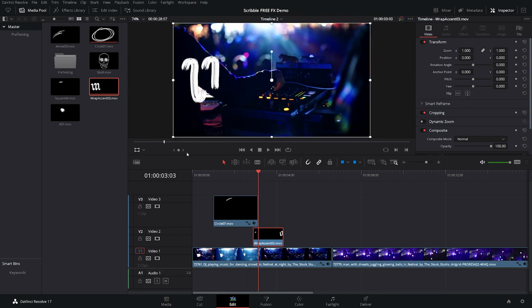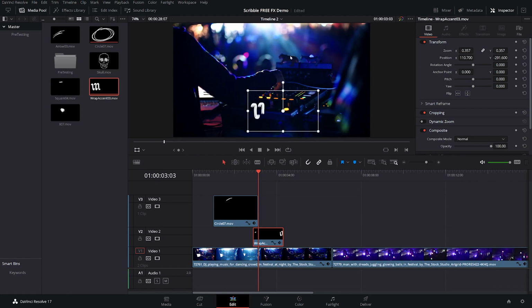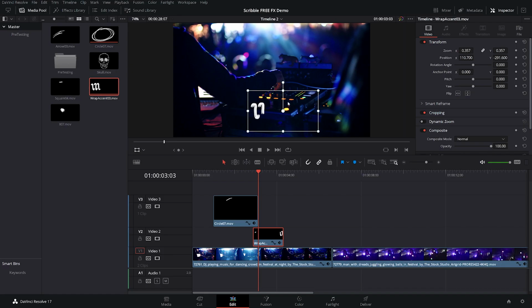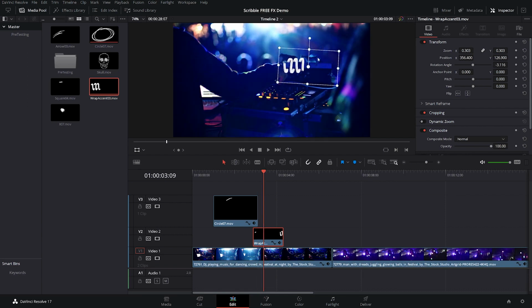I'm gonna grab this, hit on the little transform there, and scale this down. And I'm gonna have it wrap around this cool metal beam right here because it's so cool and we wanna emphasize it for some reason. Just go with it. All right, so let's go ahead and rotate it a little bit, line it up the best that we can, right around there. Let's go a little bit forward so we can see the full size of it and line it up better. And that looks pretty decent right there.